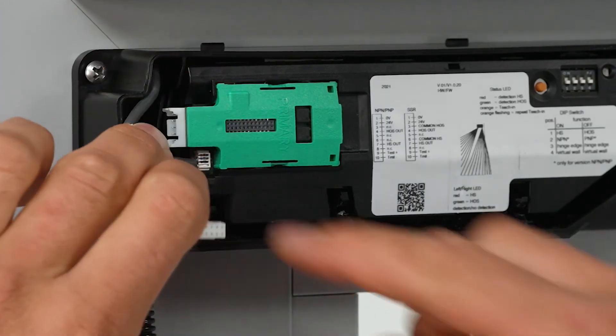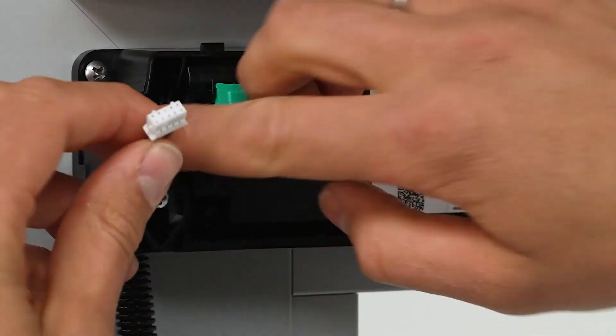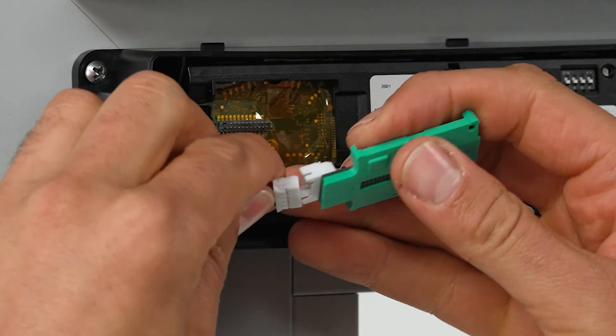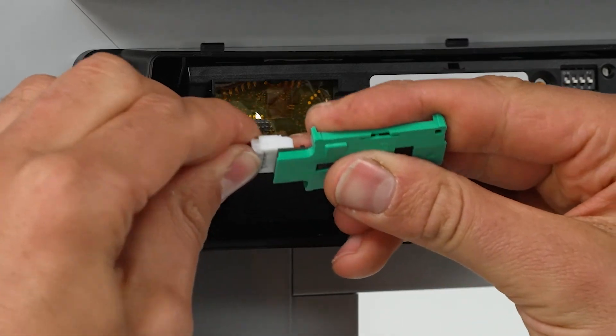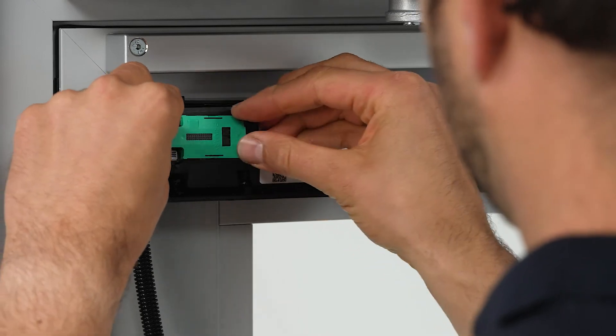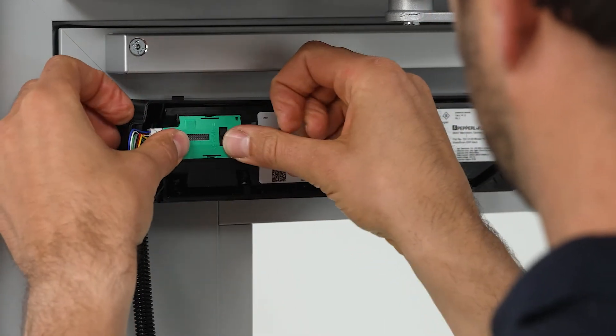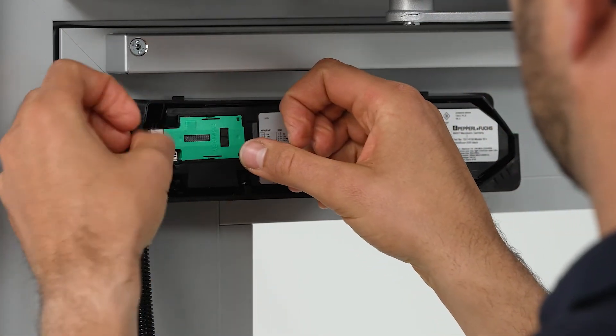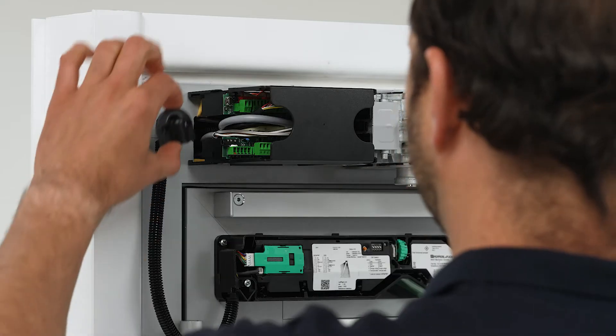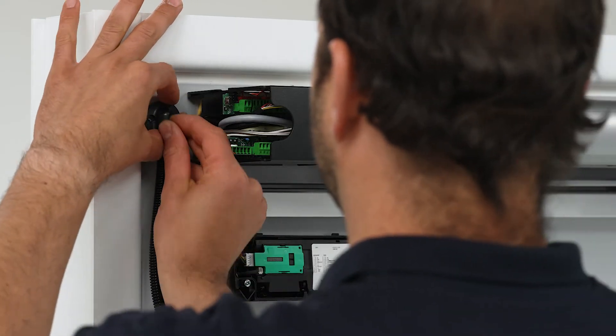Now remove the I.O. module and connect it to the 10-pin connector socket. Reinstall the I.O. module and store any protruding cable in the terminal compartment which has been designed for this purpose. Route the door transition cable to the drive and connect the cable using the screw terminal. You can now secure the corrugated hose in place using the wall bracket.